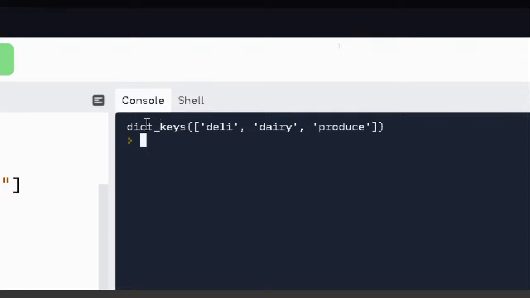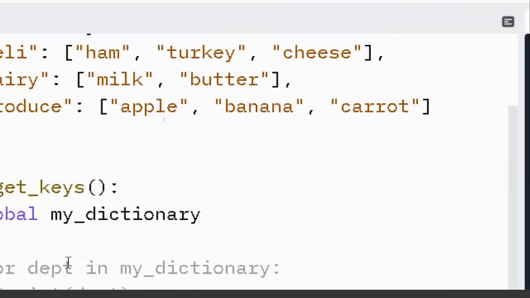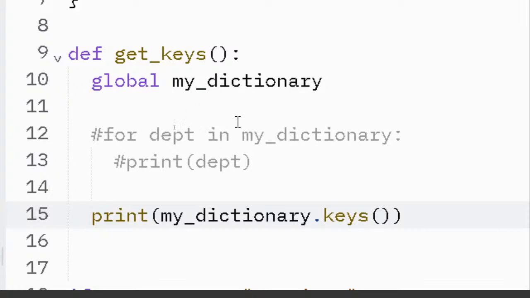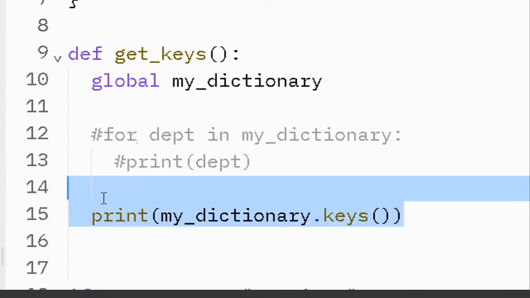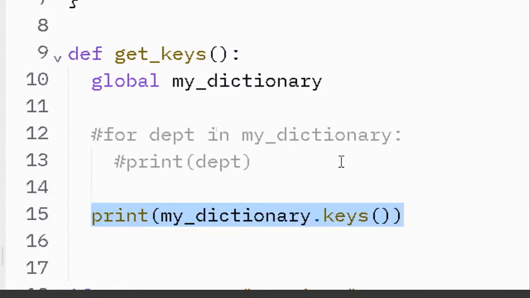And so we get our dictionary keys that are displayed as an array. So essentially we're doing the same thing that we're doing here. We would have to iterate over that array. So it would end up being basically the same.